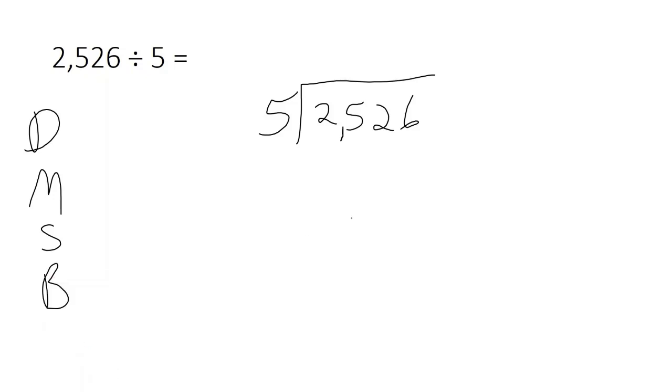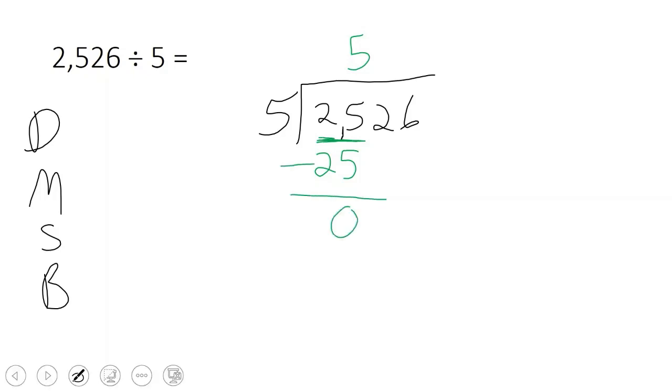So let's take a look at how to solve a problem like this. I would start by looking at my first digit, which is here 2. I can't fit 5 into 2 because even 1 times 5 is 5 and it still goes over. When that happens, take your first 2 digits instead. So I'm going to look at 5 goes into 25 how many times? Well, I can skip count, 5, 10, 15, 20, 25. And it goes in 5 times. Now this is interesting because we actually got up to 25. So I can write 25 down below to show that I actually reached 25 when I skip counted. I can subtract and find that there's nothing left over.